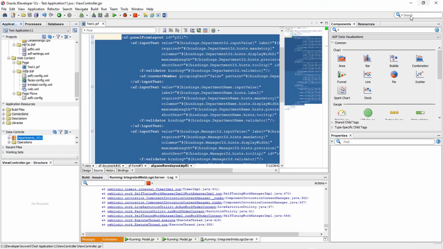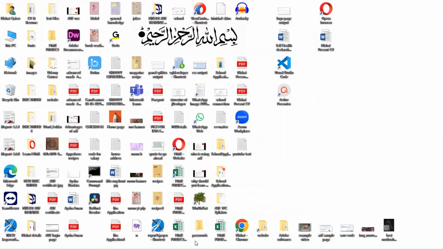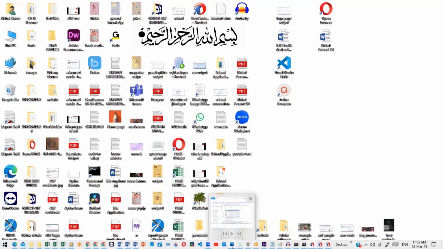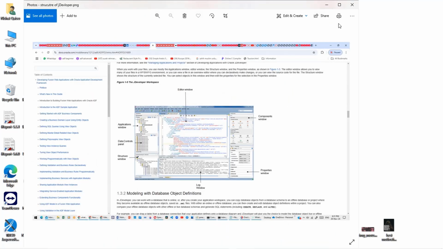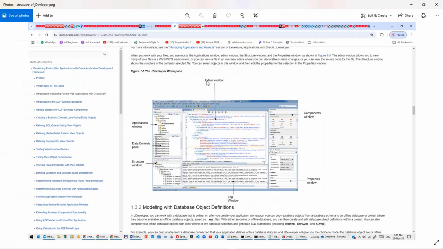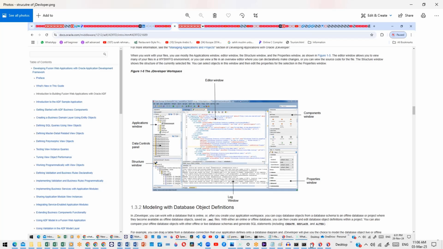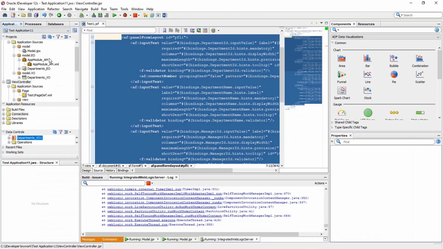Next I will explain the structure of JDeveloper. Structure of JDeveloper: Application window, this part is the application window. I'll show you this part.